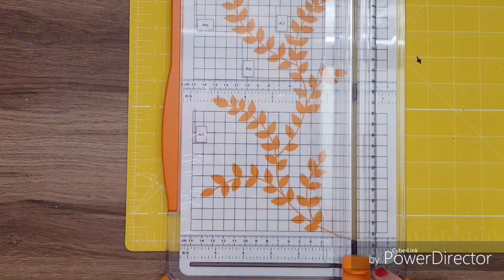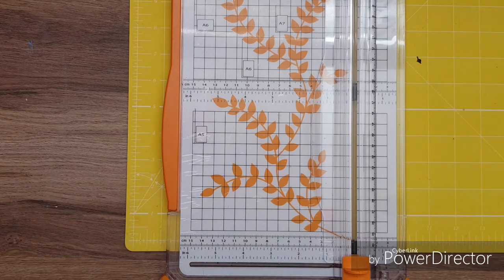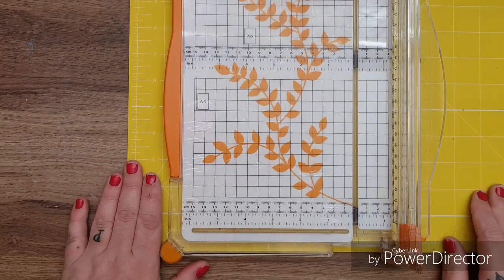I went to that craft fair and I forgot to get them. I went to Hobbycraft and they were sold out. Honestly, it's driving me nuts. I'm going to go online and pick myself up some more of these blades.